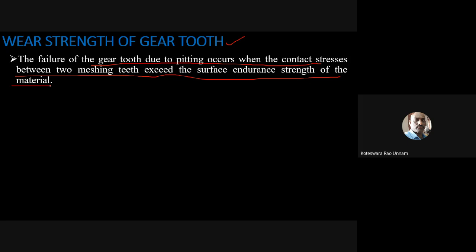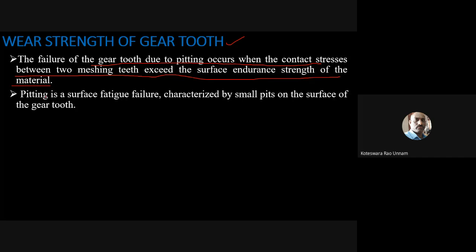If the magnitude of these contact stresses exceeds the surface hardness, then the gear will wear out and the gear tooth is going to fail. So to avoid this, first we should know the wear strength, and then how we can avoid this pitting failure. Pitting is a surface fatigue failure characterized by small pits on the surface of the gear tooth.